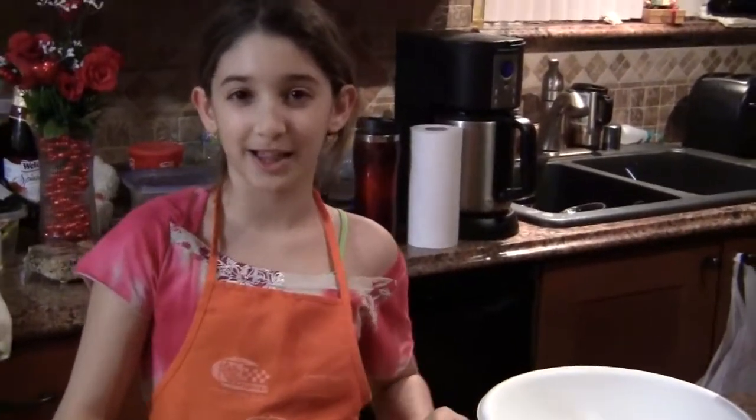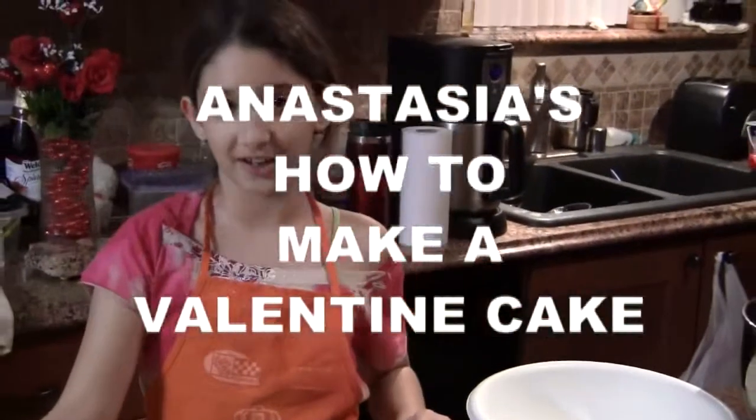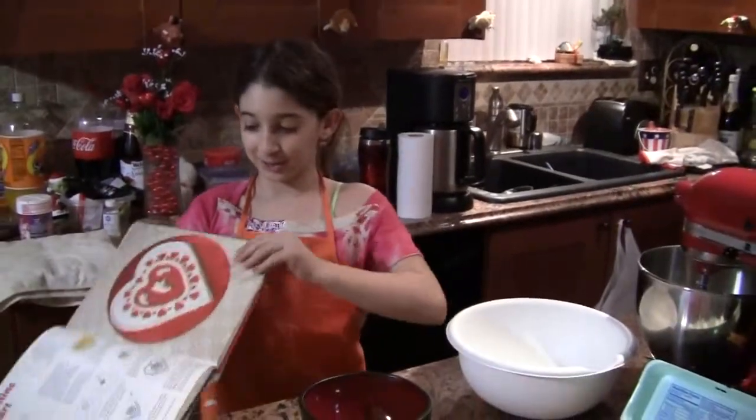Hi, I'm Anastasia Malaya, and today I'm going to show you how to make and decorate a Valentine's heart cake. It looks like this.